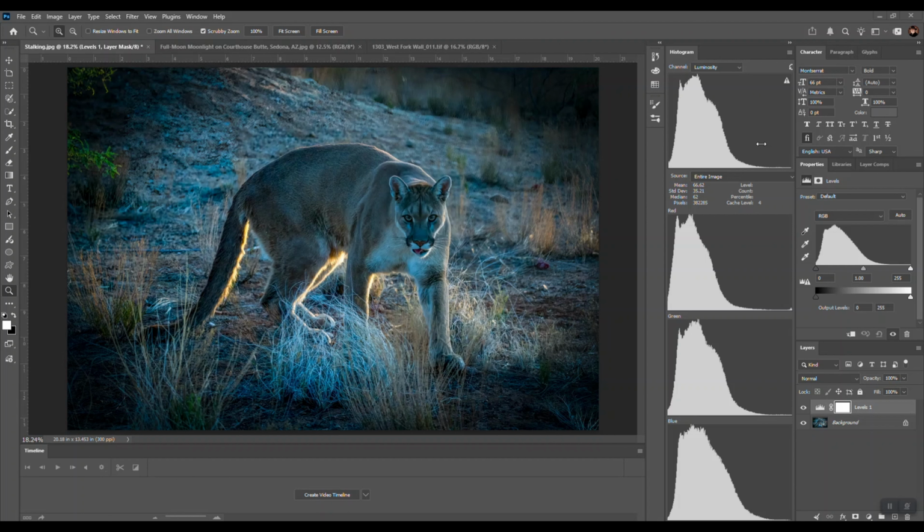But we can also see that there's no real clipping either in the shadows or the highlights. But this doesn't necessarily mean that we got all the data that we could have gotten.